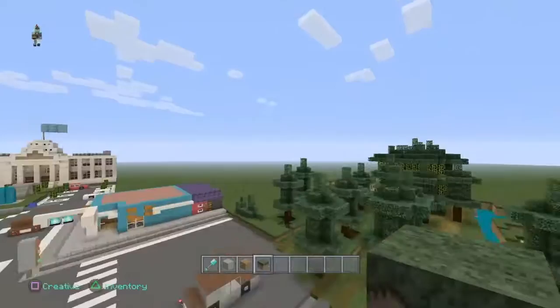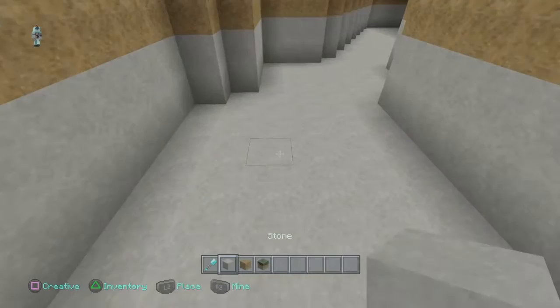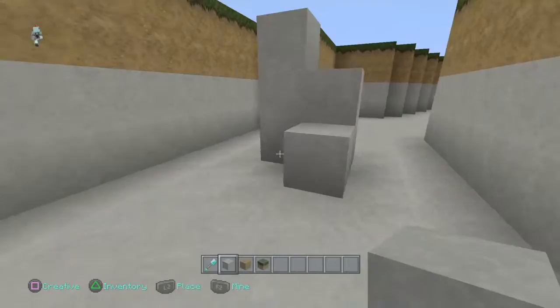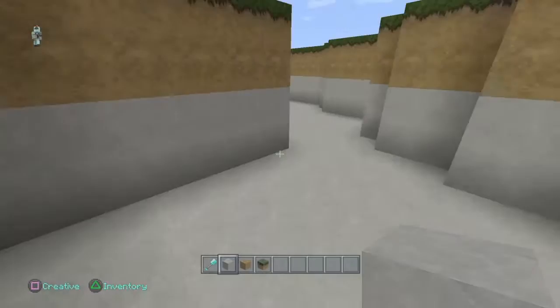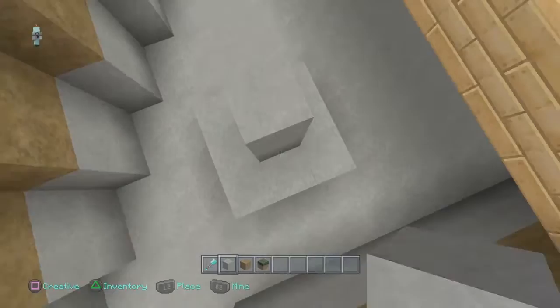But yeah, so what I'm thinking of doing now is something like a spiral, so it'll go like this, and like this, and like this, like that. And then we'll do a pointy rock around here, I guess. I'll do it like that, and like that.